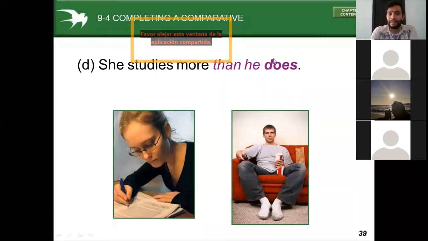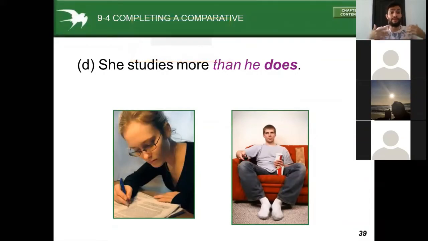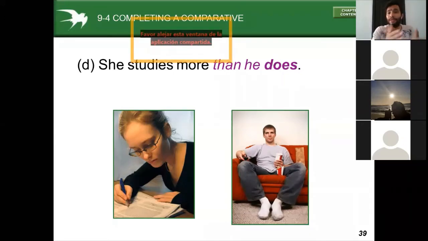In this case, what you have to do is always use the auxiliary verb. So if the sentence is in the present, you have to use the auxiliary verb of the present. In this case, does or do. If it's in the past, did. If it's in the present perfect, have or has. In the past perfect, had. In the future, will, right? So on and so forth. You always need to use the auxiliary verb, right?